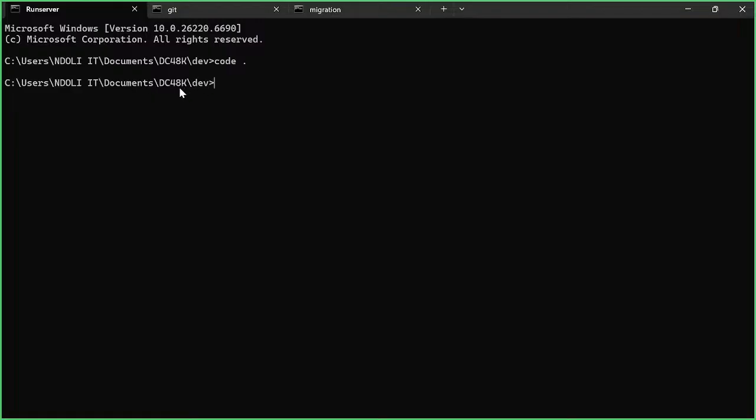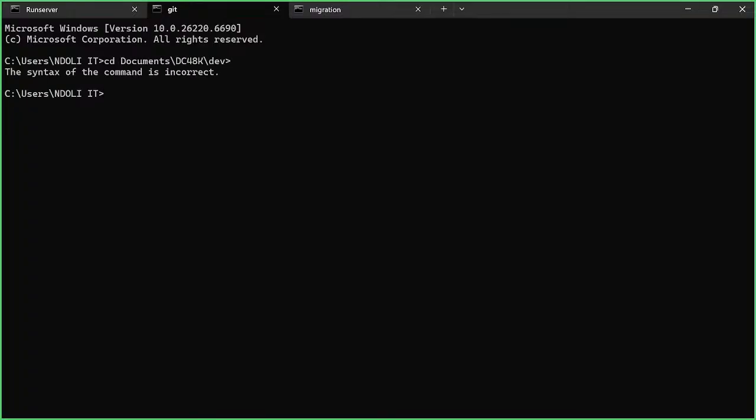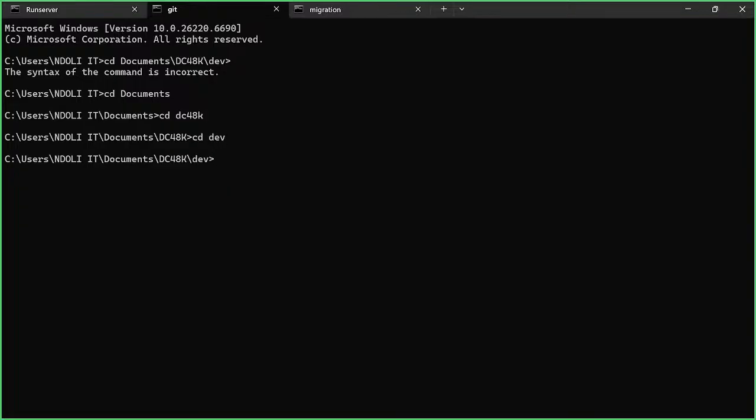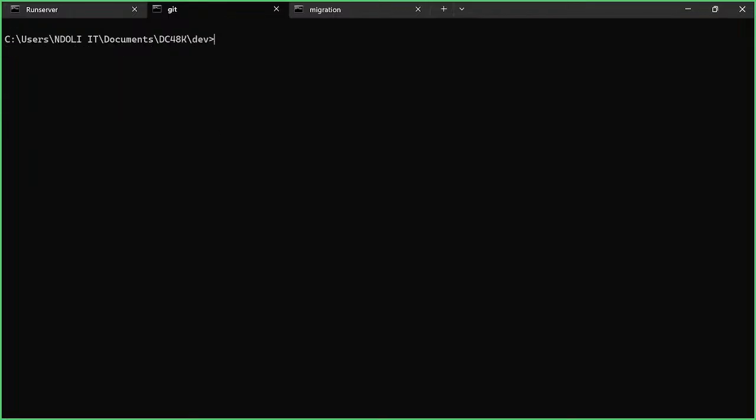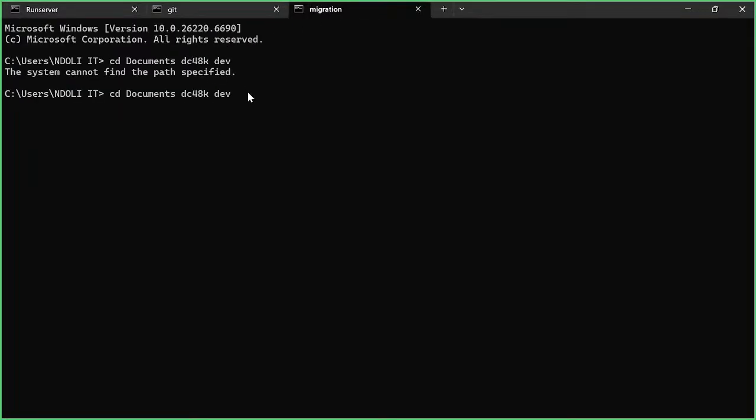Okay, dc48k, copy this here. cd to documents, cd to dc48k and cd to dev. Okay, clear terminal.